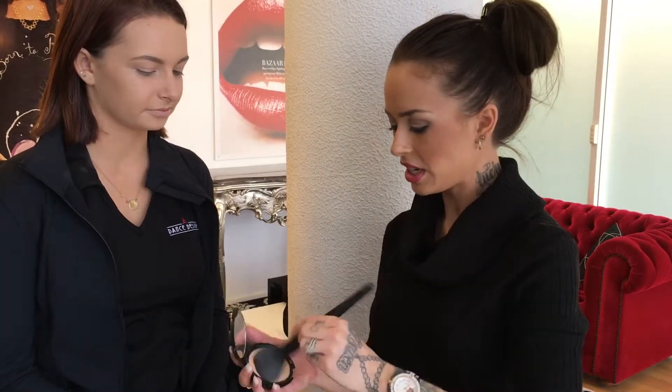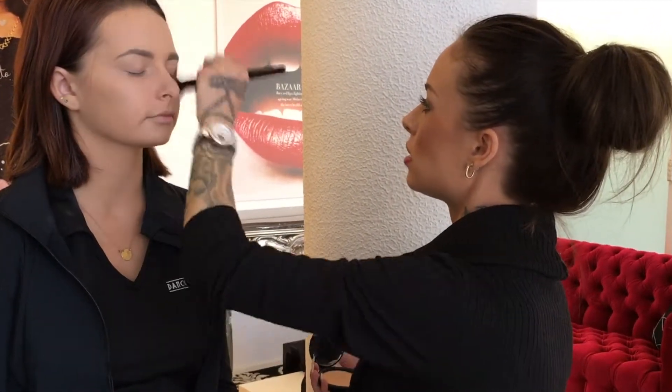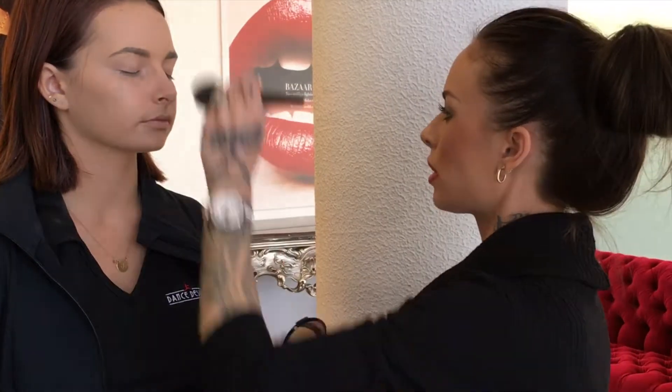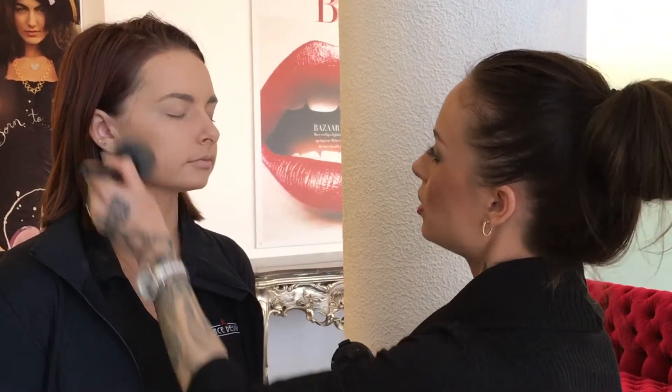On stage, we do want her to have a little bit of a glow — not to look really, really matte. So we're going to give a little bit of a natural glow to Jess's face, which won't create a white sheen while she's on stage. We're going to apply a bit of the Masquerade mineral powder foundation in Armandine, applying this all over the face. This will give her a little bit of color, and as mentioned, a bit more coverage and a glow.